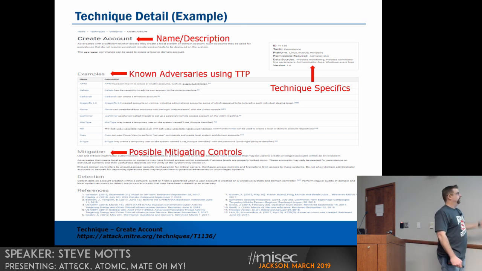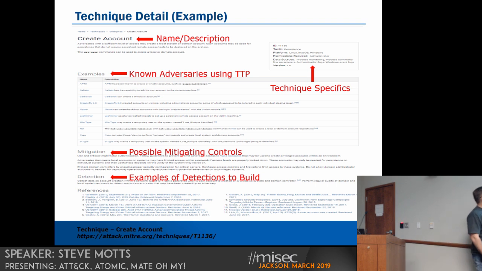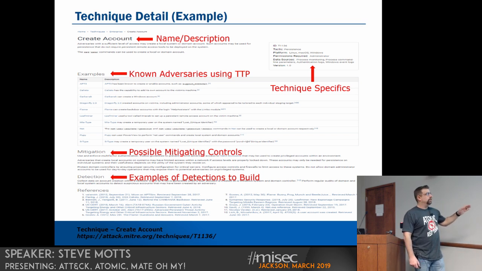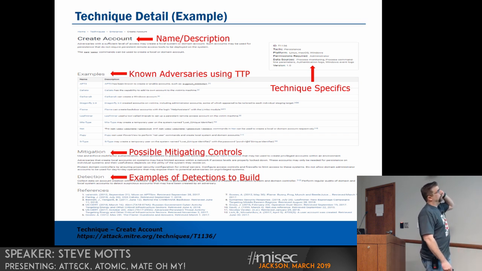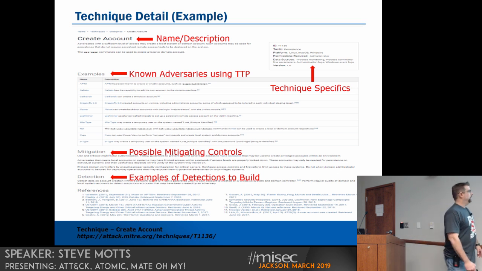Multi-factor authentication is one. There's a lot of others. And then this is the part that you want to build in, detection. So this is what your EDR solution should be looking to do to detect this specific technique. In this particular instance, if I was going to try to detect create account, I would look for event ID, and I can't remember what it is off the top of my head, 4620 something maybe. I cannot recall, but there's a specific Windows event ID that would actually trigger as soon as a local account was created. You'd want your EDR or your logs, your SIEM, whatever you're using, to trigger an offense or an alert based on that particular Windows event code or event ID.